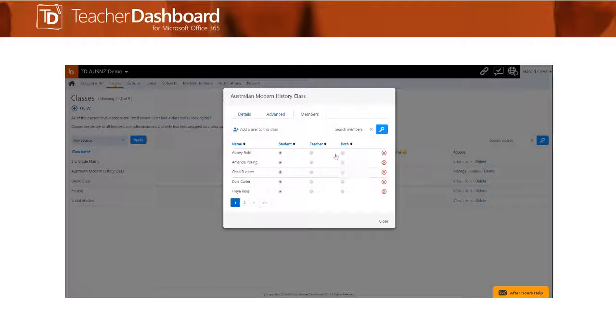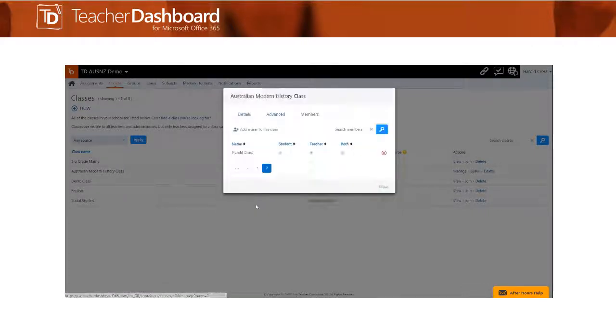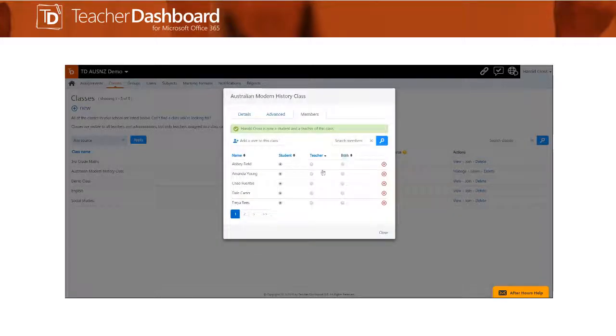We can also assign different roles. Students will automatically have the student role associated with them, but what is particularly useful here is, say for instance, as Harold the teacher, I've got my teacher role assigned, but if I would like to preview exactly what the students see when I send out an assignment to them, I can simply select both as my role, and that then enables me to log into Student Dashboard to see assignments exactly as students see them.